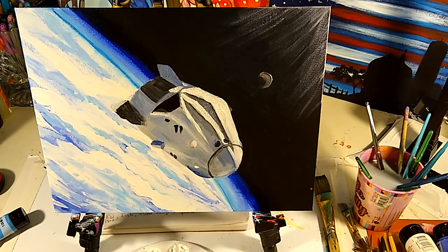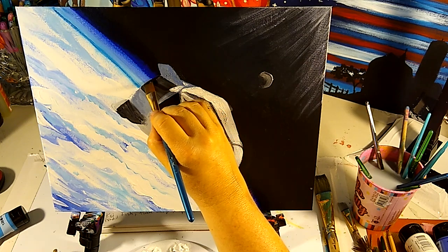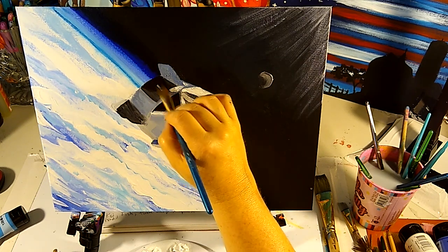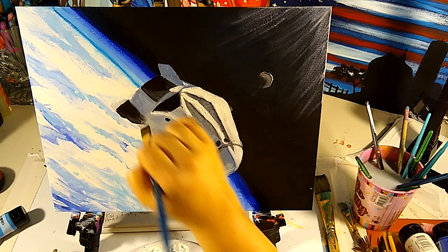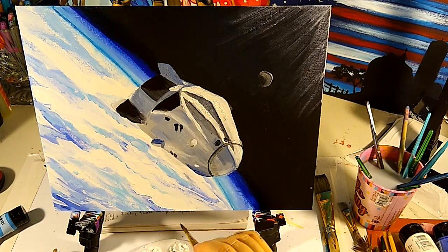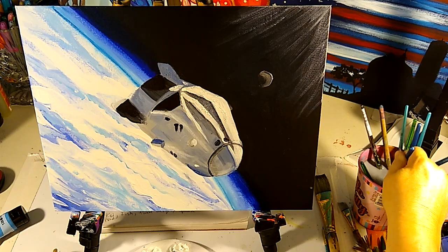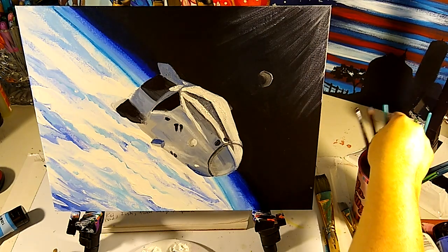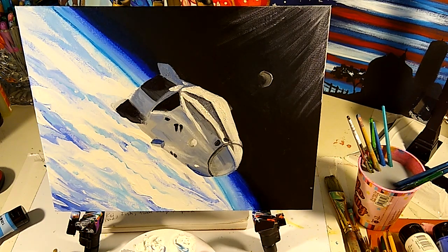I'm leaving that one side just a little bit lighter. And then here we're gonna bring those super darks right kind of in the middle of this — and this is gonna be super dark. Okay, with our light gray, sort of bluish, using a little tiny brush — like a size zero — I'm gonna take just a little bit of blue and a little bit of white and mix up just sort of a pale blue.